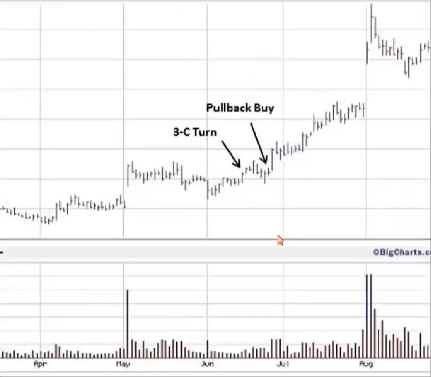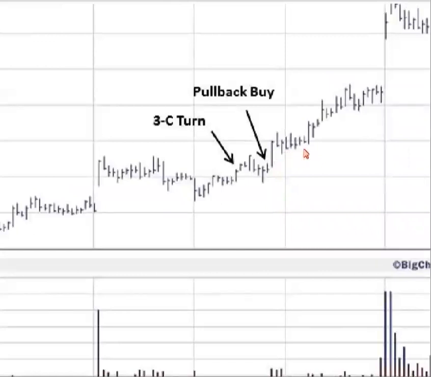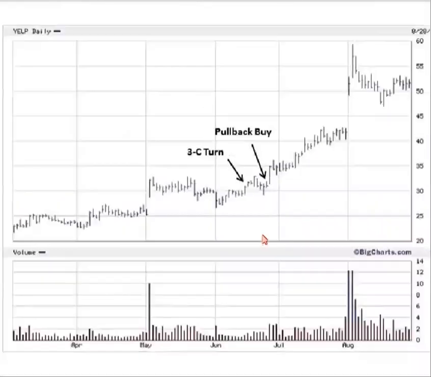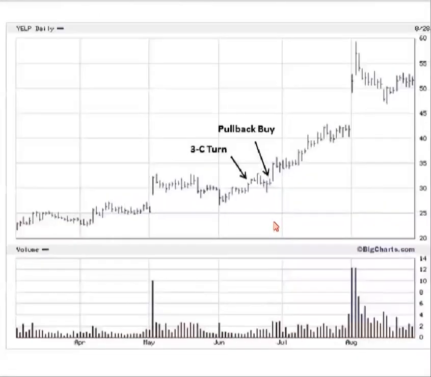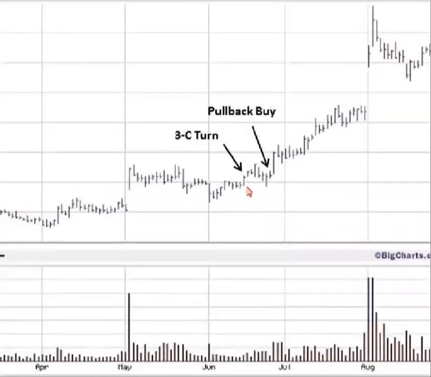So again, we run up this right side off of there. You can see we get the reversal recovery, successful breakout, stock moves higher. And you'll notice also that sometimes you don't get that tight pivot on the right side. It happened here. You got this sort of high handle. So if you're getting in on these pullback buys, you're actually lowering your average cost in many cases, and you don't have to buy your whole position. Maybe you bought a little bit here because you weren't too sure if the stock was going to actually turn.